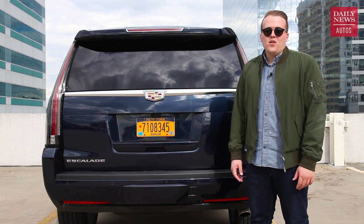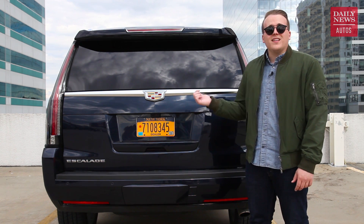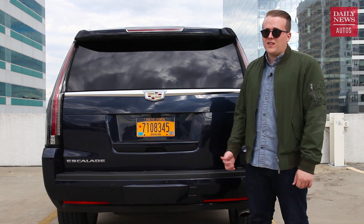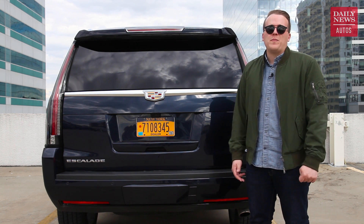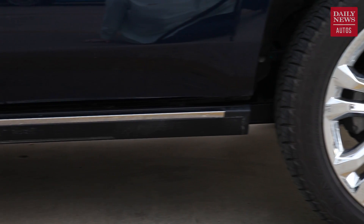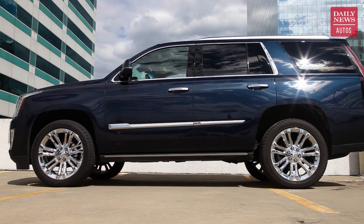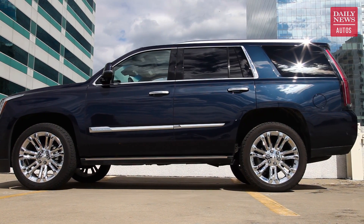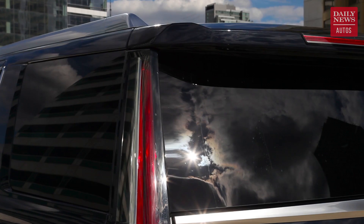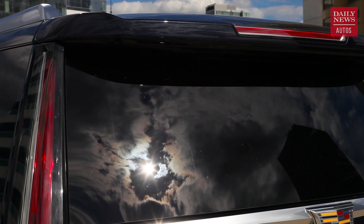The Escalade uses a live rear axle, which is pretty traditional for a truck-based SUV, and it does have its benefits in terms of towing and hauling. The Escalade can tow about 8,100 pounds with four-wheel drive equipped. However, the Lincoln Navigator, which uses an independent rear suspension setup, can tow about 500 pounds more, and the live rear axle does make things difficult in terms of interior cargo capacity. Incorporating a live axle into a vehicle's design means that everything that would normally be shoehorned between the suspension components has to be built on top of it, making the Escalade's cargo load floor incredibly high at 32.1 inches, and it cuts down on that third row footwell space. That means getting large, heavy items into the rear is much more difficult than it should be for an SUV this large and supposedly utilitarian, and cargo space takes a big hit.